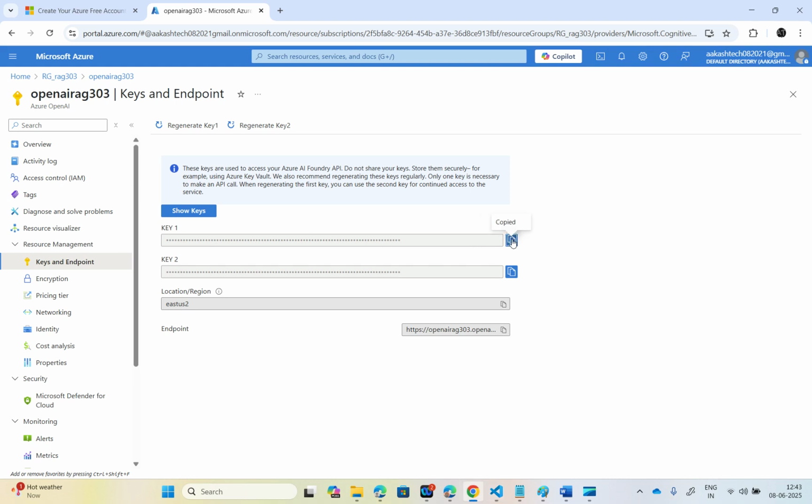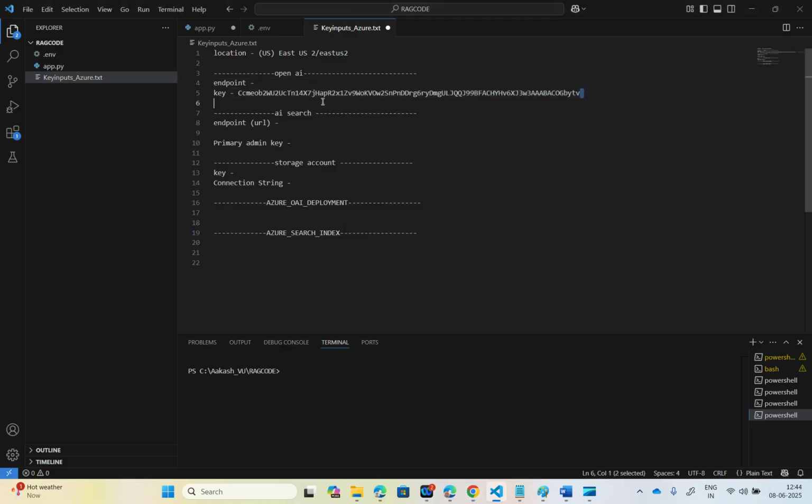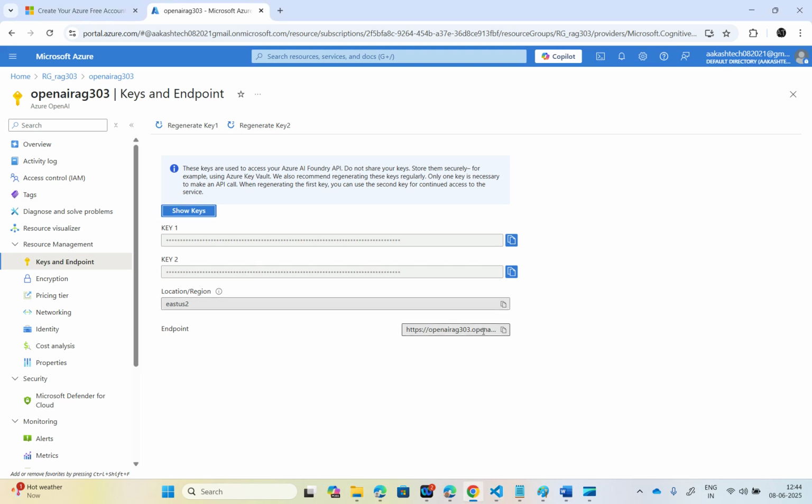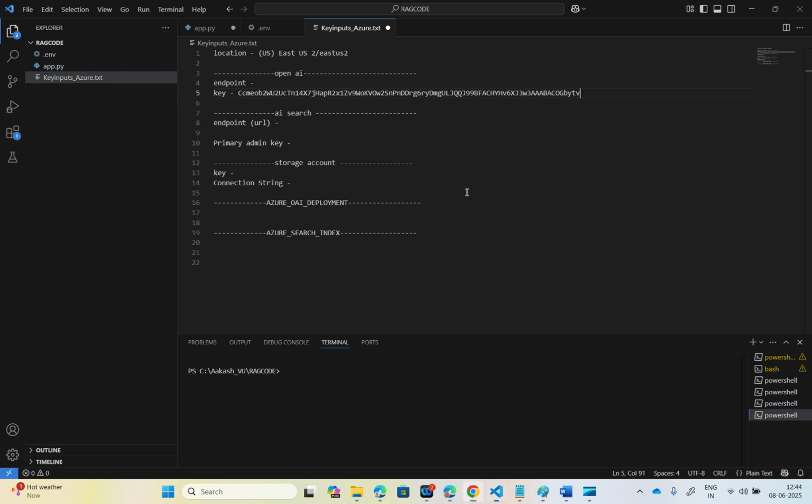So I copied the keys. If I show keys, I paste here. Endpoint, I can copy the endpoint from here and paste it here. Then location is East US2, that remains the same.